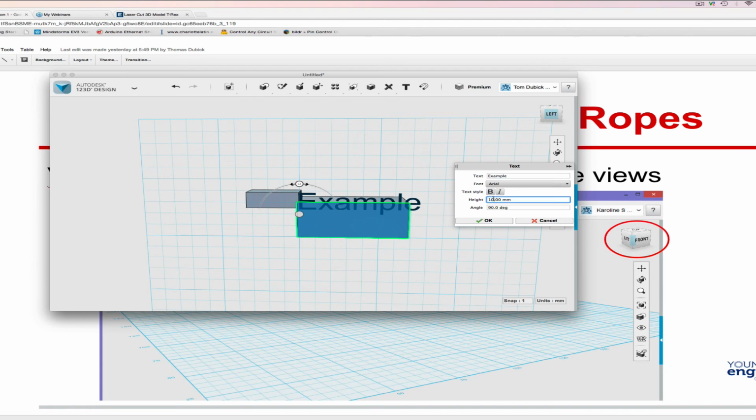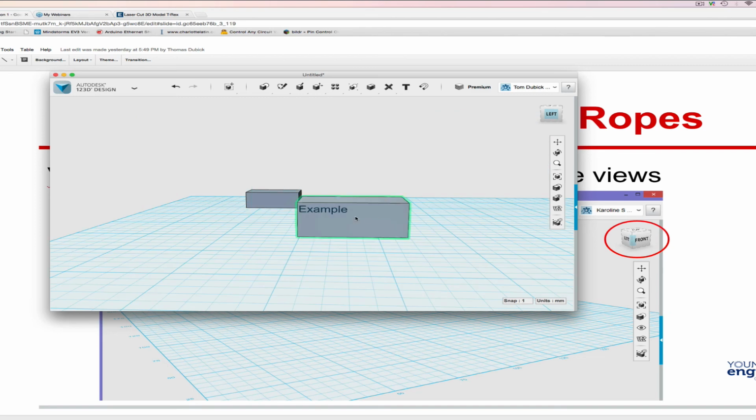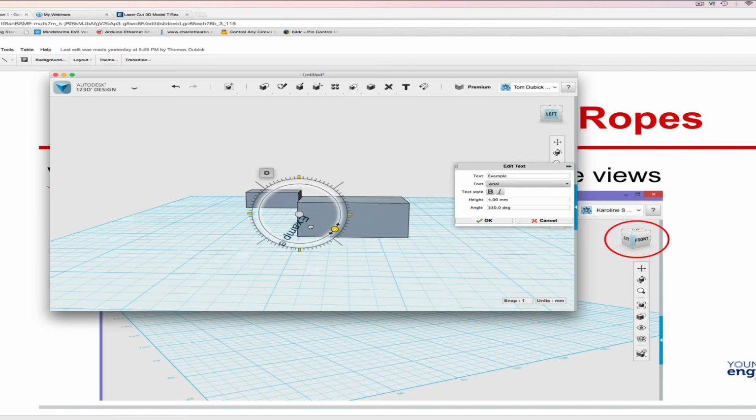I'm going to make it only 4 millimeters in height. Say OK. There it is. So there's example, and you can edit the text. And when you edit the text, you can do things like spin it around like this, which is kind of cool.